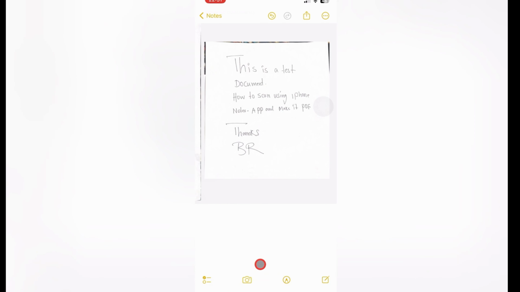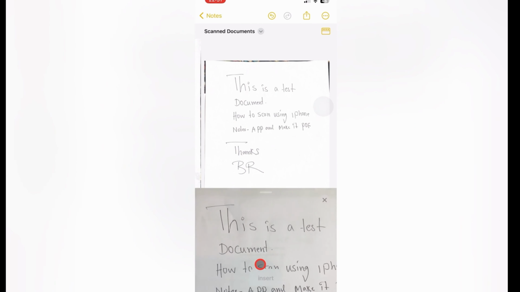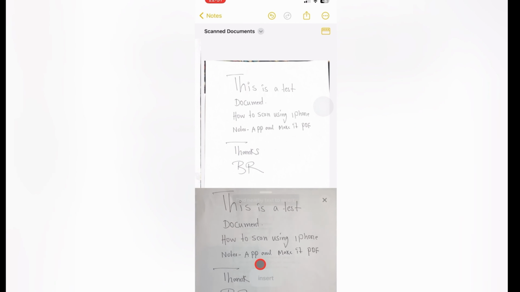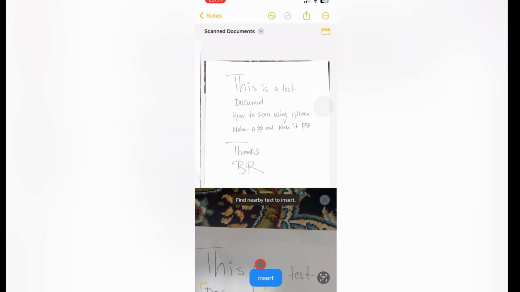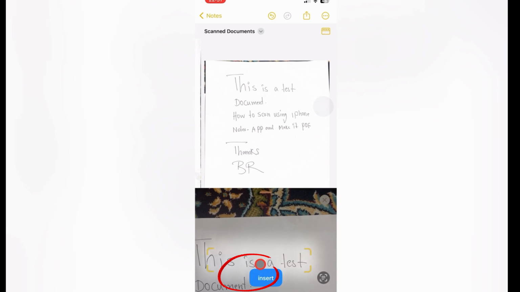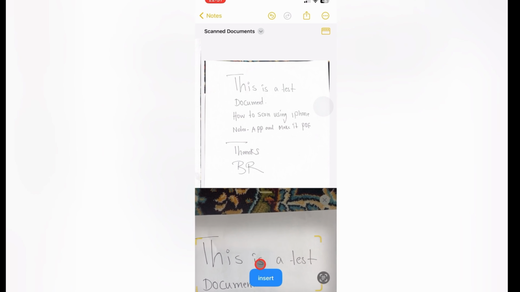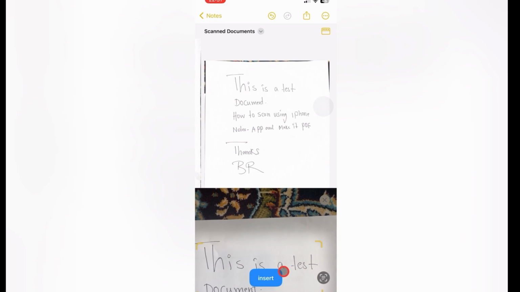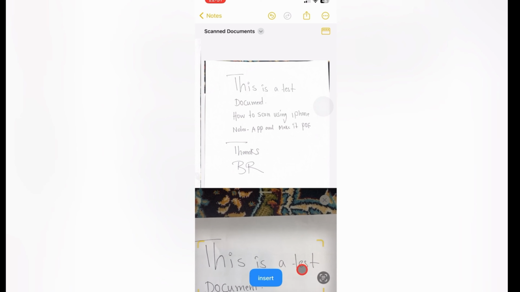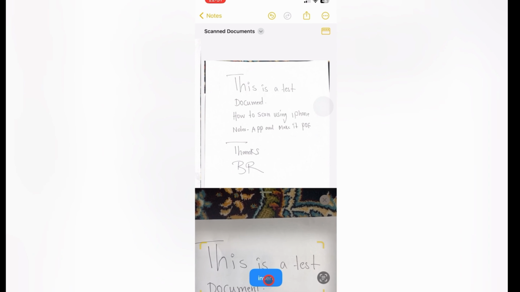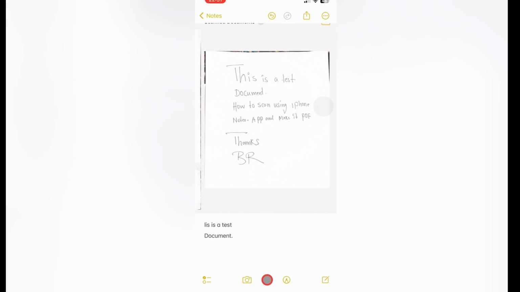Let me click on that. Once you click, your camera will switch on again. As you see, there's a lot of text, so I want to have only this one. This is the best. As you see here, once I put my camera there, it is capturing those areas that I selected. So once I'm done, I'll click on insert. So as you see, it's only capturing those lines that you want, which I found very cool.